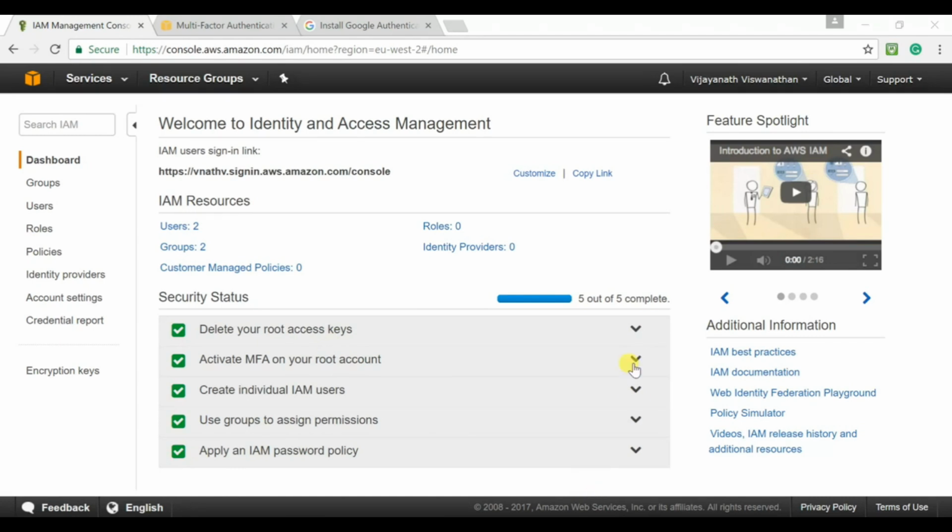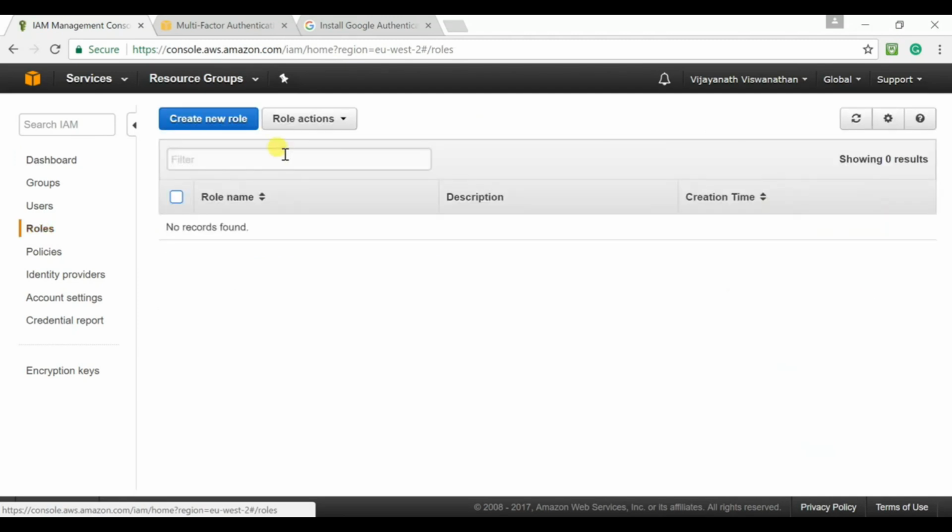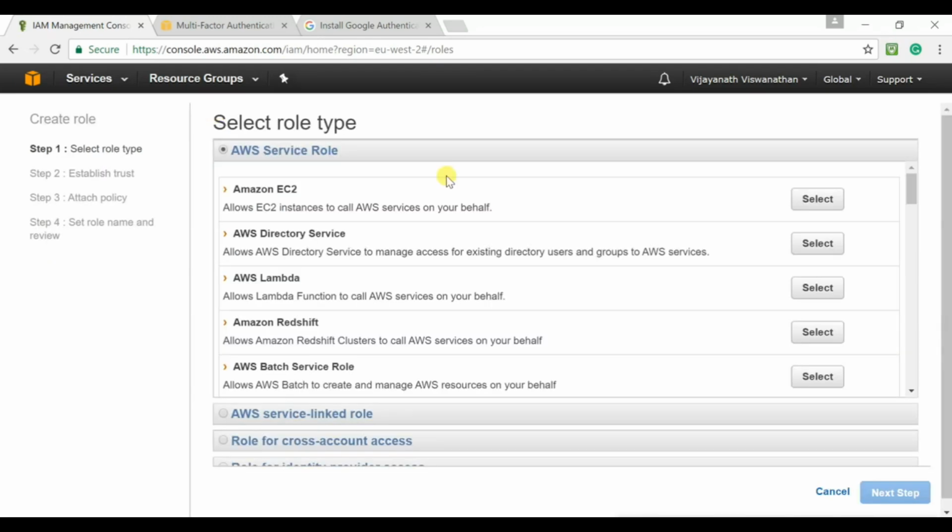Before wrapping up, I want to show one more thing, that is to create roles. Basically I can create a role and give that particular role permission to one of the AWS services. Say I'm going to give a role, say Lambda access. That one is to create a new role.